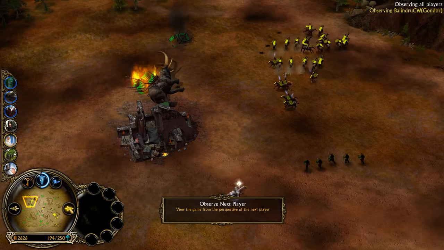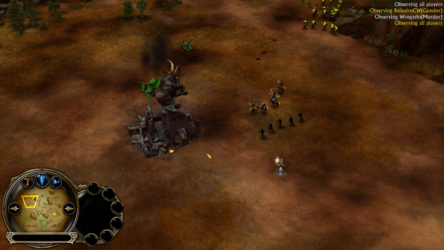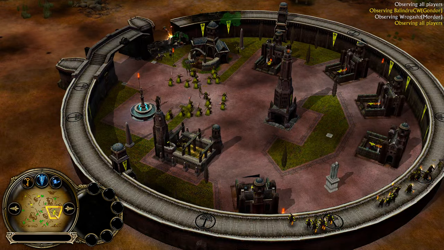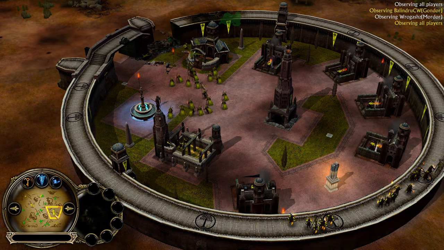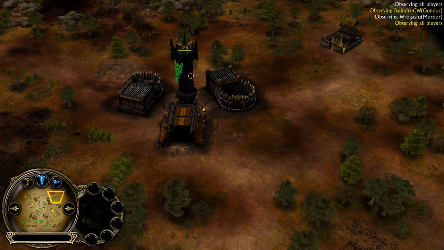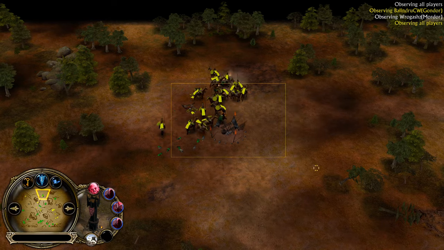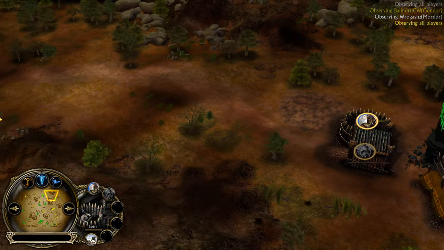Does Gondor have the money to buy this piece? Nope, he doesn't have the money for this beast just yet. So Mordor has all the outposts under his control, and could just win the game now. Just win it. Did he lose all the Nazgûls? Yes, he lost all the Nazgûls, but it doesn't matter. Get this outpost with a troll. Put a troll there.